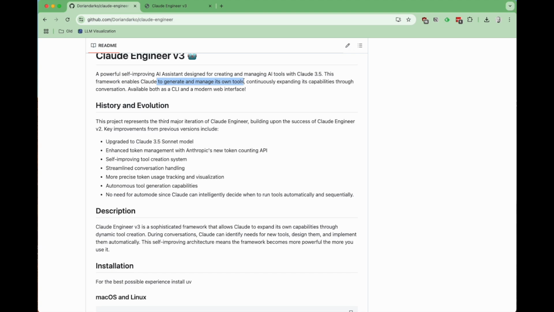So if you're working with Claude when you're prompting for things and Claude sees that it doesn't have a tool in its tool belt to help you with what you're asking, it can actually experiment and write its own tool and add that tool to the tool belt and then just keep going. It's really cool. And so I'm going to try and experiment live here and see what it can do. I set up some stuff on my computer to run down a simple path, and let's see how it works.